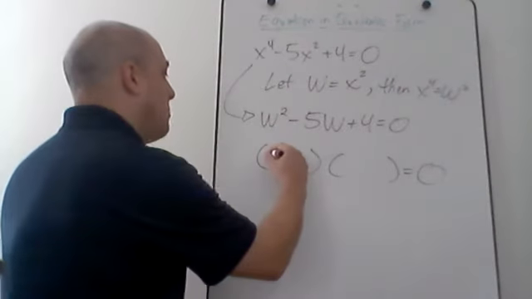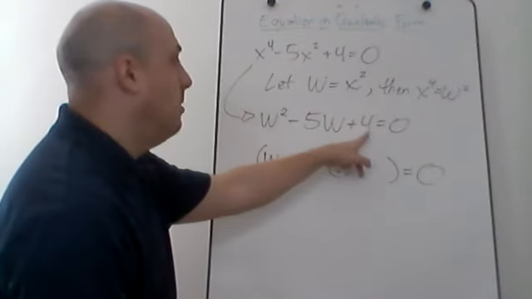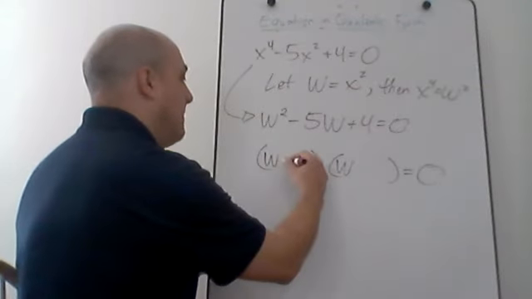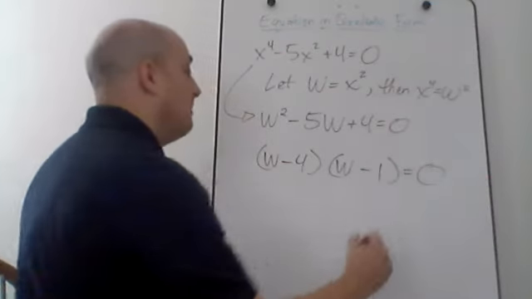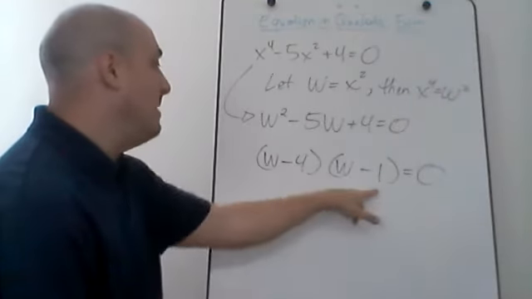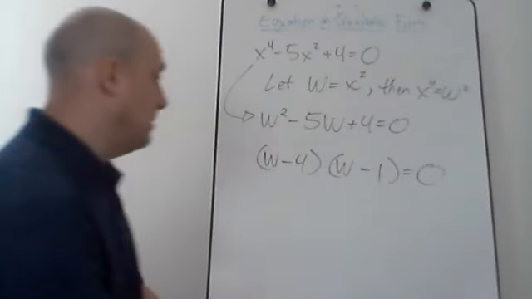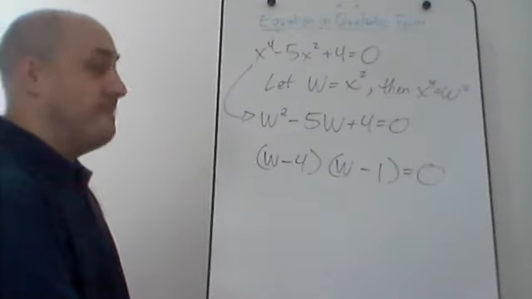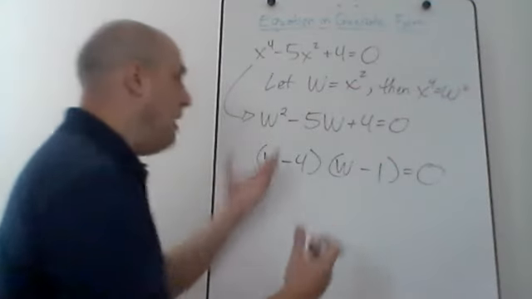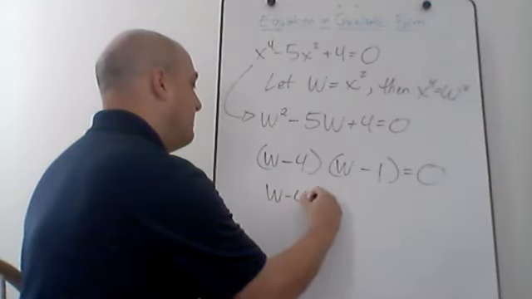Right? So the w squared I split up into w and w, right? Two numbers that multiply to positive 4 and add up to negative 5 are going to be negative 4 and negative 1. Right? When I multiply those two negatives together, they equal a positive 4. But when I add them together, they add up to that negative 5. Right? And then still equal to 0. And now that I factored it, I separate my factors. And now I'm just solving this just like it was a regular quadratic equation. Although there'll be a little bit of a difference at the end here.